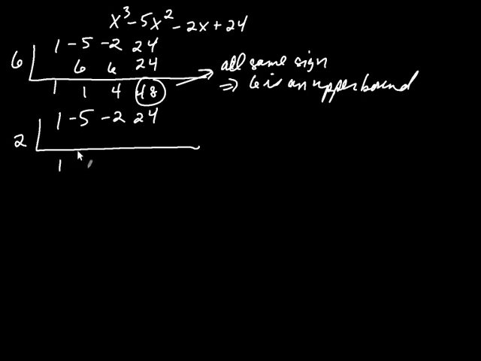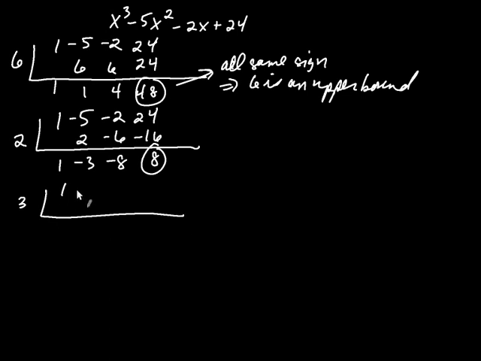So bring down the 1. It's going to be 2, -3, -6, -8, -16. And I'm left with a remainder of 8. Let's see if I did that right. -3, -6, -8, -16. Okay, so that looks right. Our remainder is not 0, and that implies that 2 is not a 0. Let's test 3 on our journey.